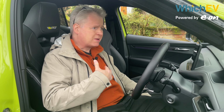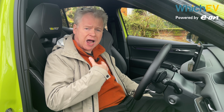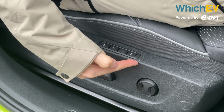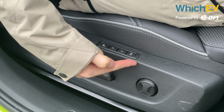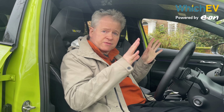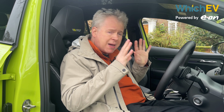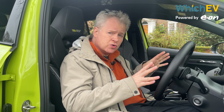Initially I thought these seats were a bit hard, but after doing a number of hours of driving in a row, I realised they're actually pretty comfortable on a long journey. These seats are electrically adjustable and have 2 memory slots. They're heated too, as is the steering wheel. There's plenty of space in this cabin, and it has a semi-traditional feel about it, which may appeal to those who don't want things to be too futuristic.